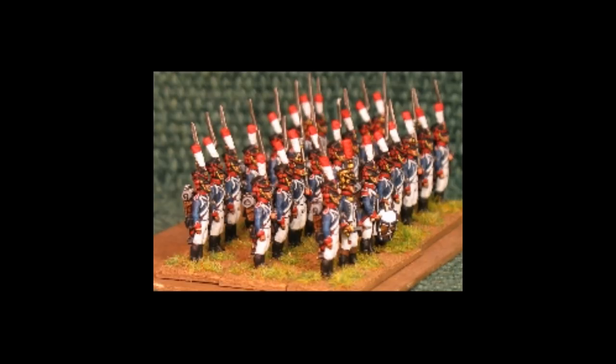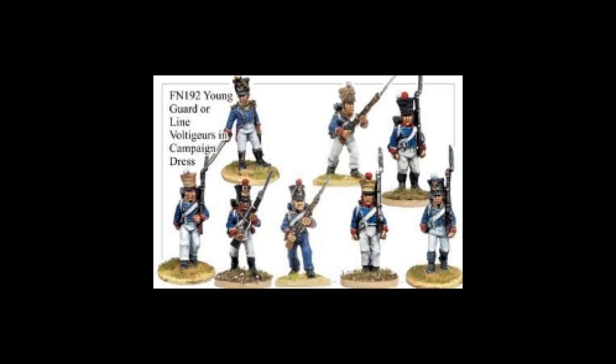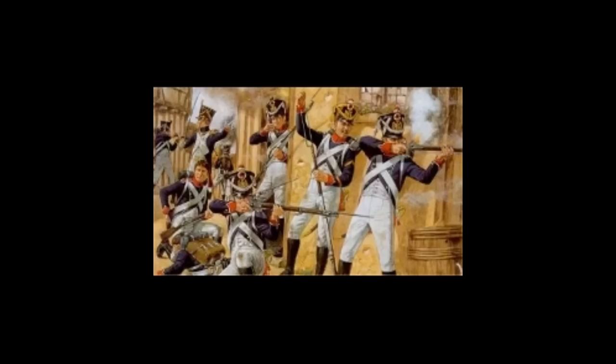Because they were, you know, made up of conscripts — there's no two ways about it. And I think in wargaming and in history, we give a bit of a bad rep to conscripts; we assume that if you're a conscript you've got low morale and low skills, and that's not necessarily the case. The German army in the First World War was a conscript army, and no one would suggest it was poorly trained. Just before the Young Guard was sent to Spain, there were quite a number of duels fought between Young Guard officers and other officers because they felt they weren't being given the due respect that an Imperial Guard formation deserved.